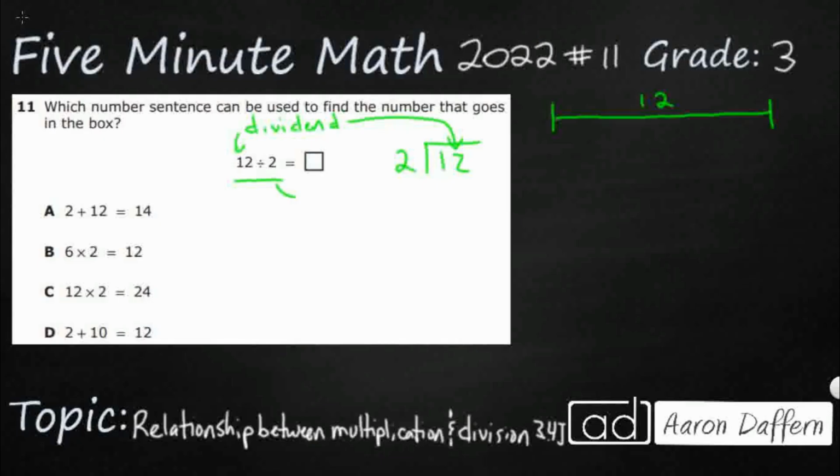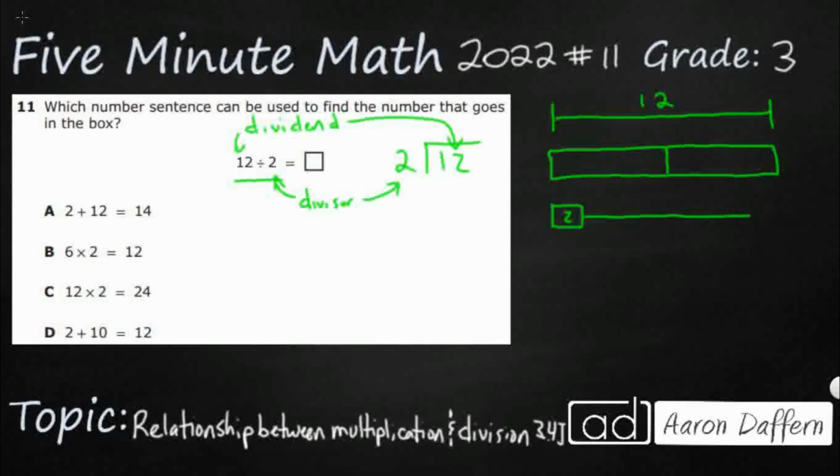So your divisor, right, is going to be either how many groups or how many is in each group. We don't really have a word problem to know which one it is. So let's just say how many groups. That'll be a little bit easier. So if I wanted to do how many groups, right, I would just draw this because I've got two groups. If it was how many groups of 2, right, then it would just kind of look like this. I would just put my 2, and then I would just do a question mark. Right, so it could be either one of those two.